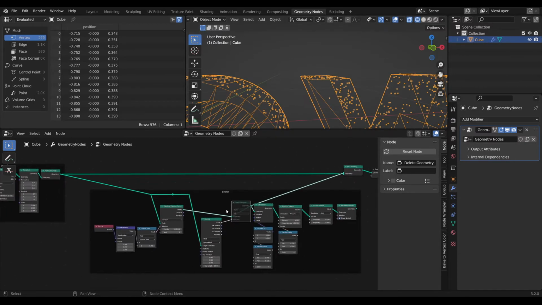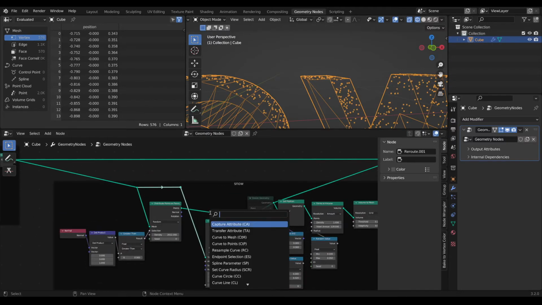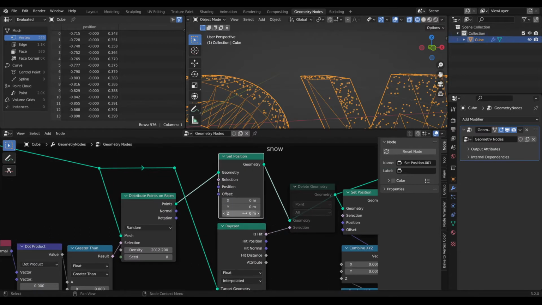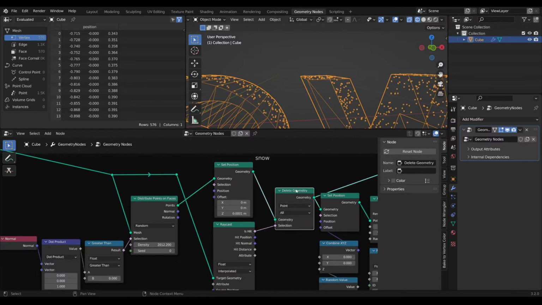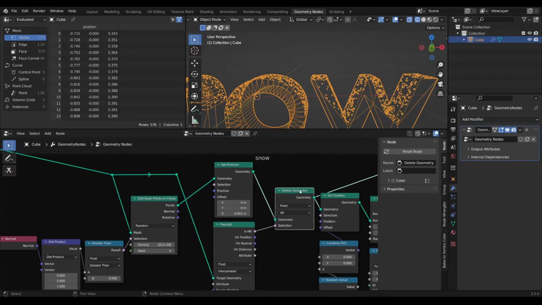And to prevent this from happening, I can simply displace our points along its z-axis with a slight amount. So after our distribute points on faces, I offset it a really tiny amount, let's say 0.0001, and this should work. Okay, on this angle you can see it happen. So maybe 0.001, and this, yeah, this is okay, I guess.